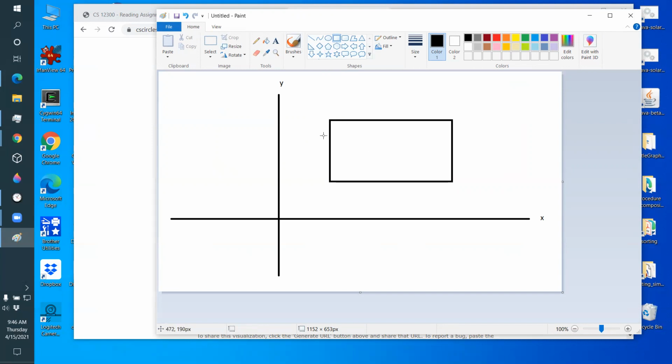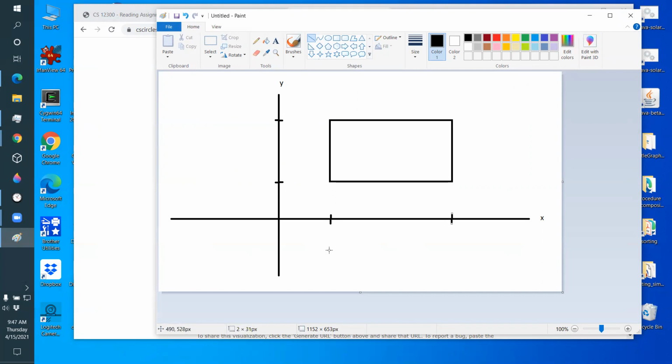Okay. So like this, we want to think about how many different ways there are to represent a rectangle. So, for example, I could tell you where the lower left-hand corner of the rectangle is. So I could tell you this value here and this value here. Okay, that's a point. That would tell you part of where the rectangle is. Then I could tell you where the upper right-hand corner is. I could tell you that number there and that number there.